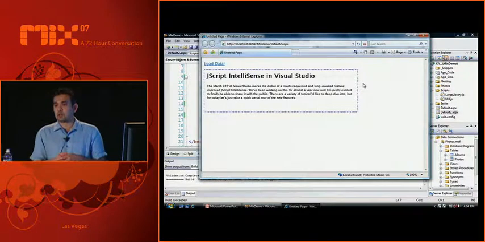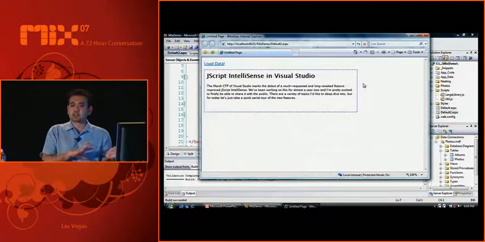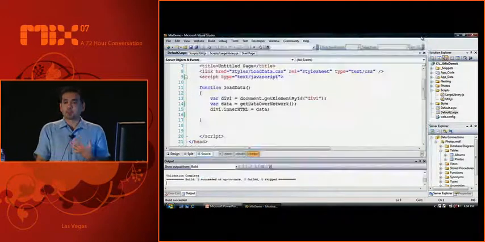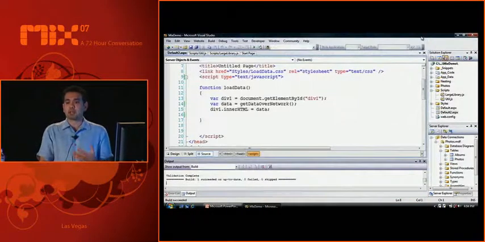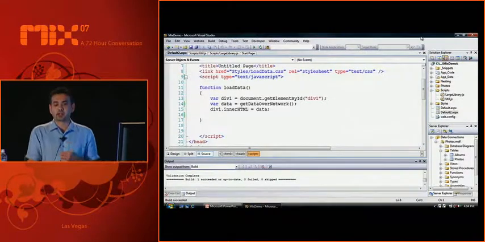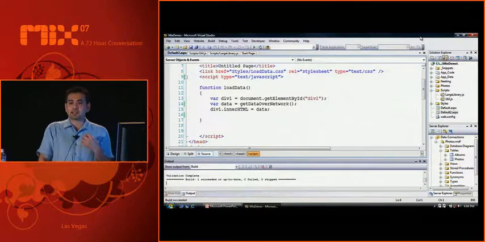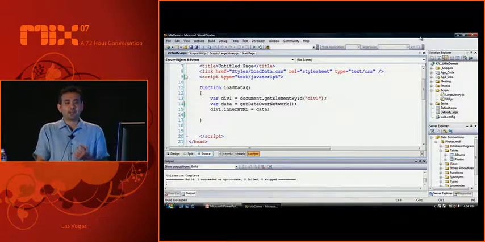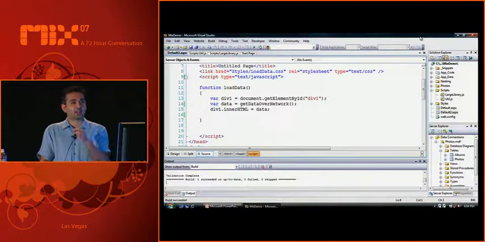The last thing I want to show is, we've seen great IntelliSense, but what about debugging? A lot of times, debugging is one of the most painful things in terms of figuring out what's happening in the browser. We had fairly capable debugging functionality in Visual Studio 2005 for JavaScript. The unfortunate part was that it wasn't very discoverable. You couldn't really set a breakpoint in your JavaScript code. You had to run your page, then hunt for a special window that very few people know about, open that window, load the document, set a breakpoint, then hit refresh in your page, and then hit it.